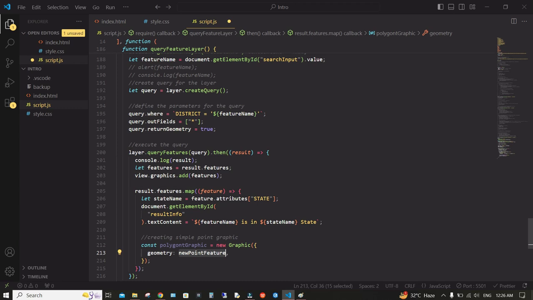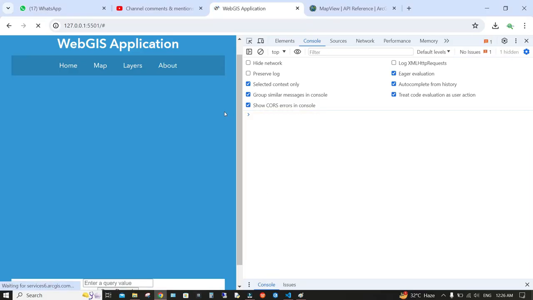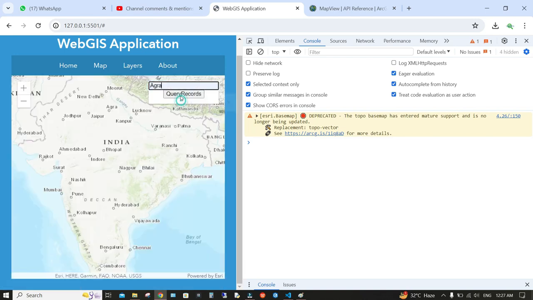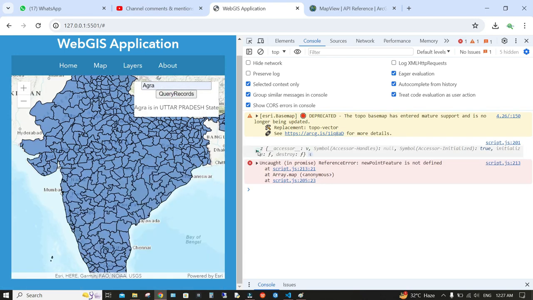Instead of geometry we need geometry information, so let's check where we are getting the geometry.